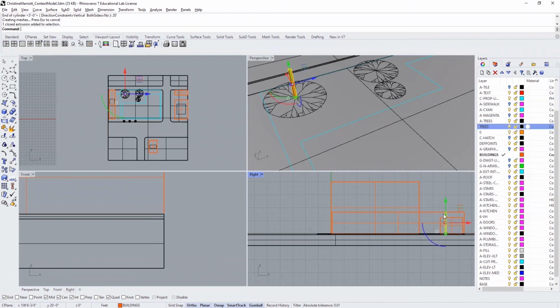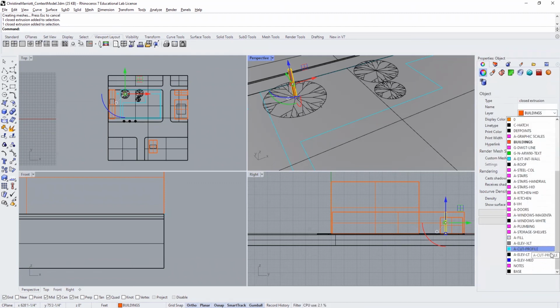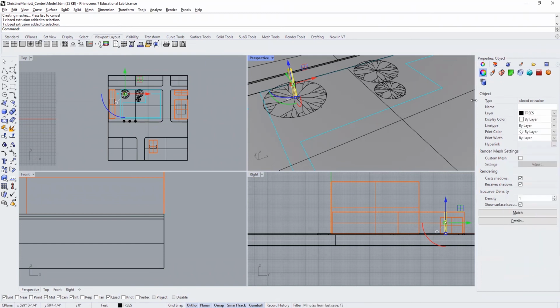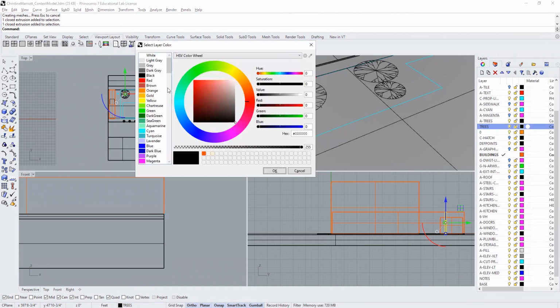Fortunately, it kind of is aligning with the top one of my buildings, so it's a little hard to see. I noticed I put it on the wrong layer, so I can click on it, go to properties, and change it to the layer that I created called tree. And go back to the layer tool. Maybe I'll give it a different color so it stands out a little bit.